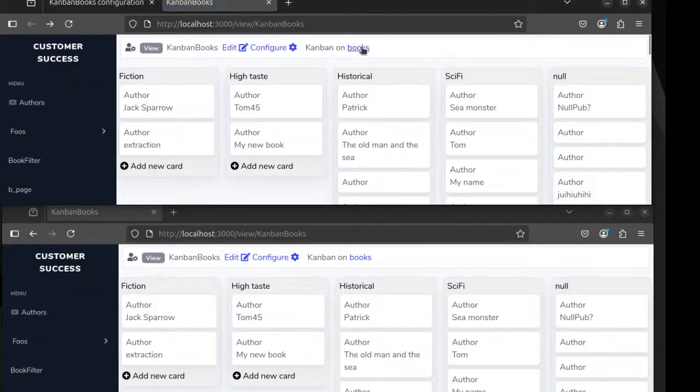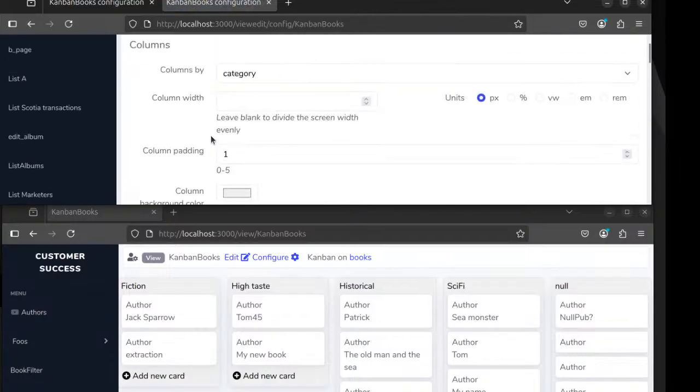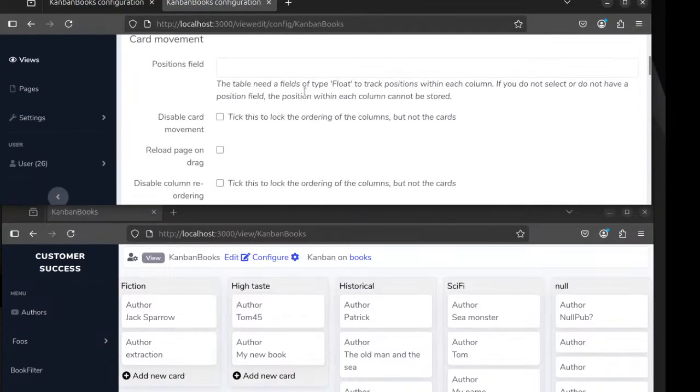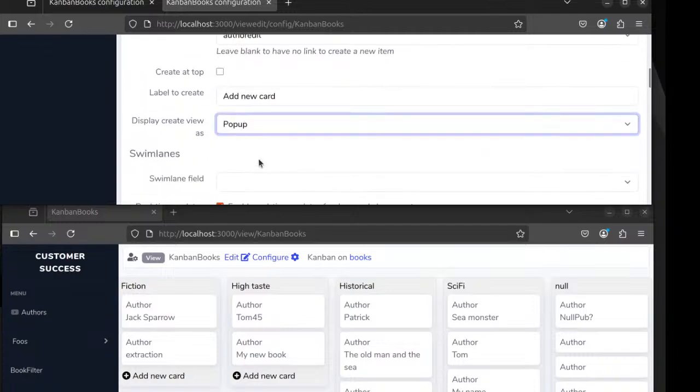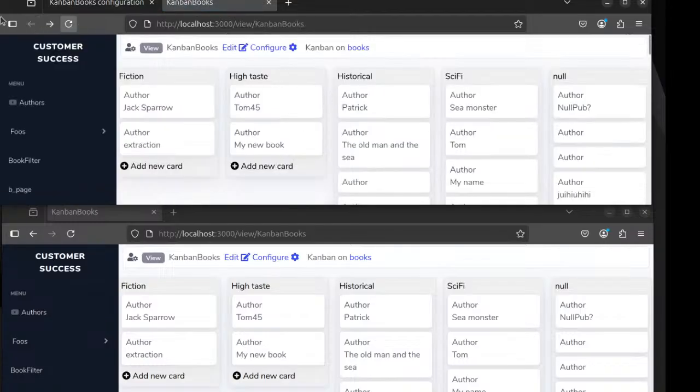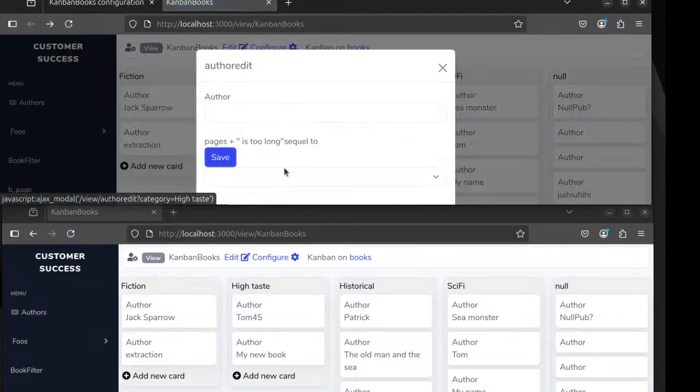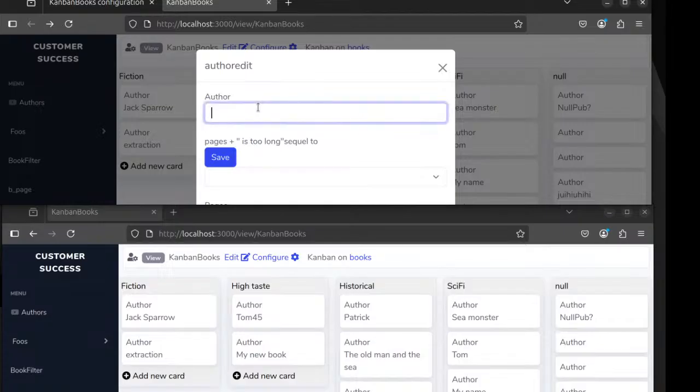That's a question of just configuring that edit view, and I think we even have a label to create. Yeah, I think if we do pop up here, that might solve that problem. Let's try again. I'll get a pop up, and oh, I forgot this is the author, not the title. So the author will be Tom.